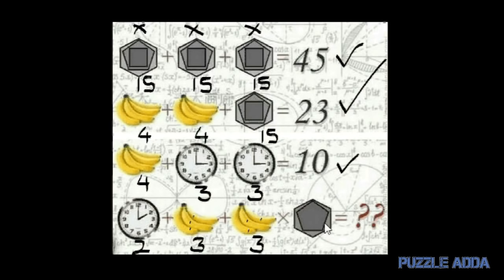Now in this figure we don't have the square which we had in the first equation, so we have just a hexagon and a pentagon. So we have six sides plus five sides of the pentagon, so it represents 11. So making the equation, we have 3 into 11, then a plus symbol between 3 and 3, and a plus symbol between 2 and 3.